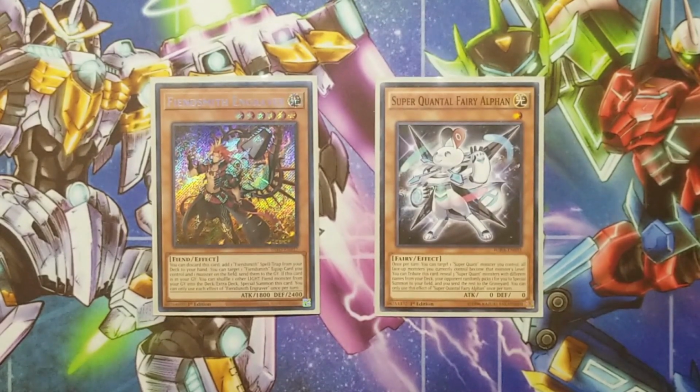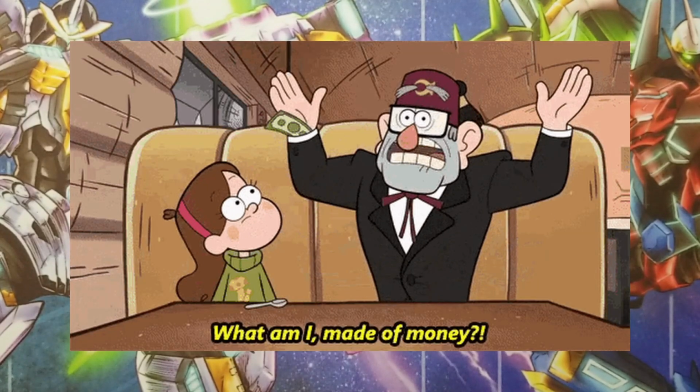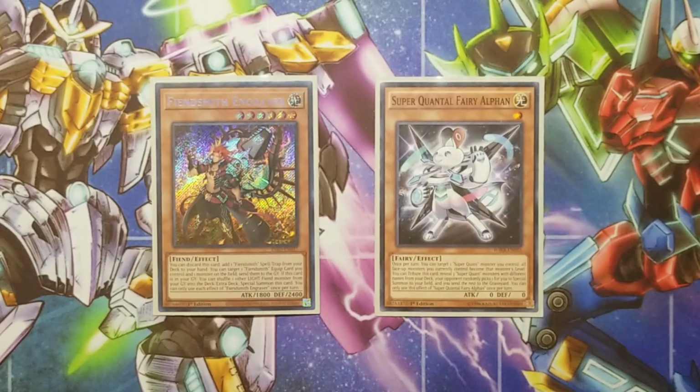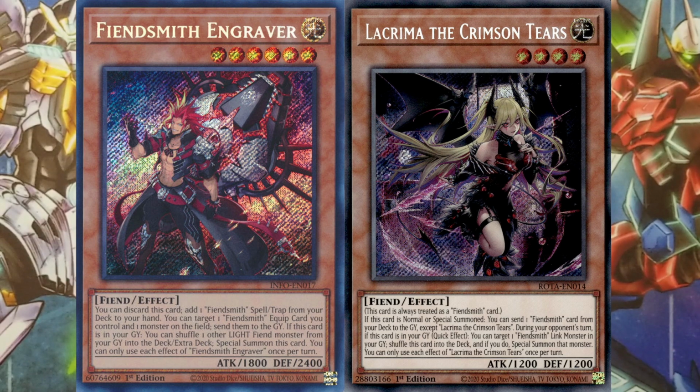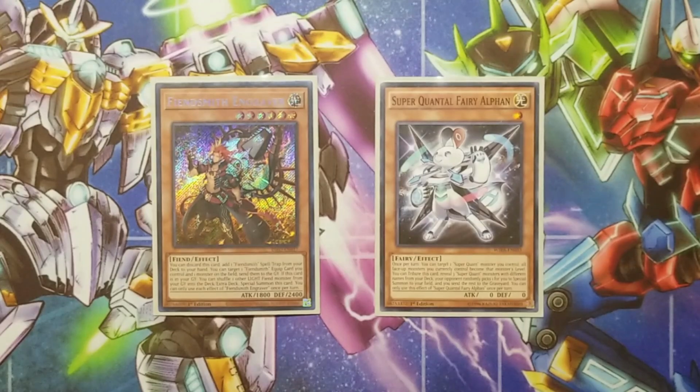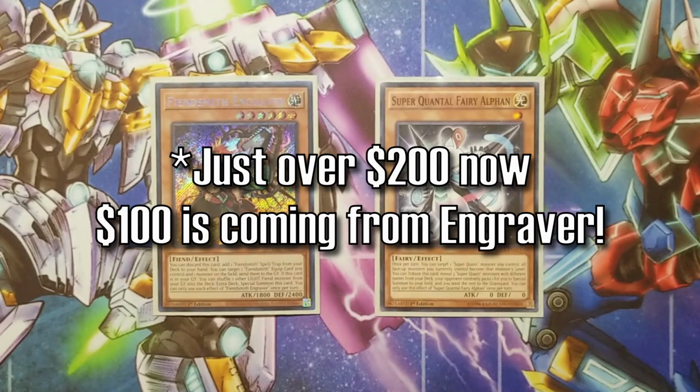But today we're talking about the TCG. Now I know what you're thinking. Using the Fiendsmith cards to support a rogue archetype like Super Quants doesn't make much sense considering how expensive the Fiendsmith cards have gotten. Now, of course, I'm not telling you to go out of your way to buy Fiendsmith cards just to support Super Quants, but if you have the budget for it, or if you already own a copy of at least one of each of the key Fiendsmith cards, then you can make a build like this one on a reasonable budget. Last I checked, this deck is well under $200, and around half of that is coming from Engraver himself.